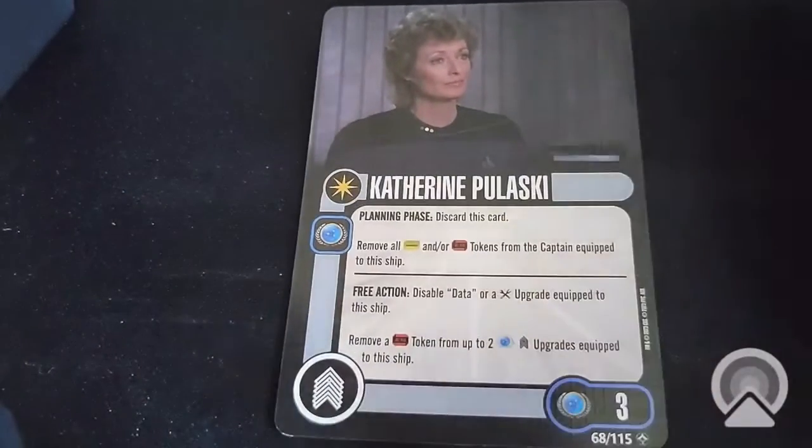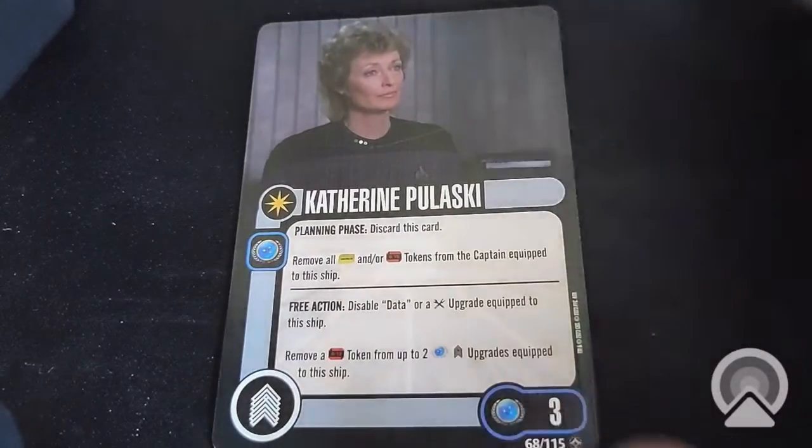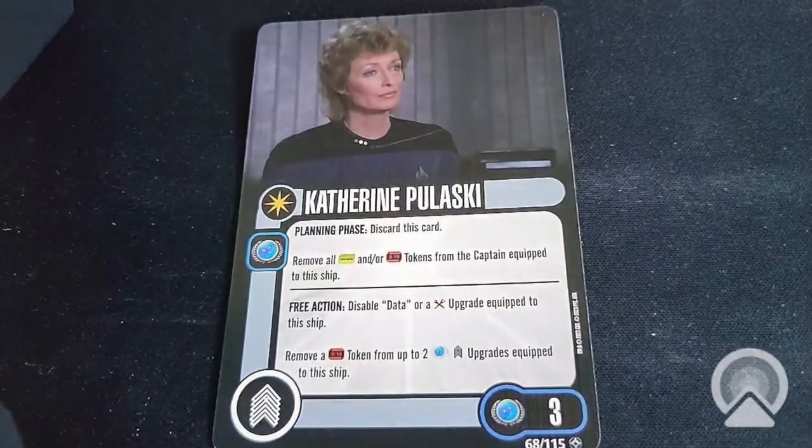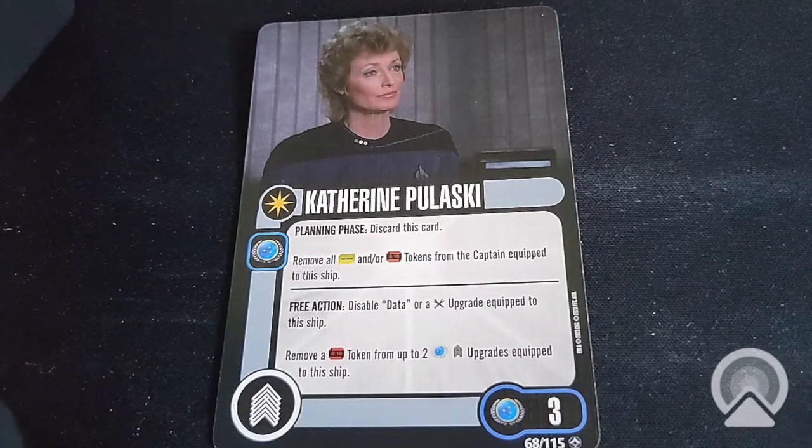Making their first appearance in Attack Wing is card number 68, Catherine Pulaski. Locked to a Federation captain only. Planning phase, discard this card. Remove all disabled tokens and or time tokens from the captain equipped to this ship. Free action, disable Data. I love that, by the way. Or a tech upgrade equipped to this ship. Remove a time token from up to 2 Federation crew upgrades equipped to this ship.